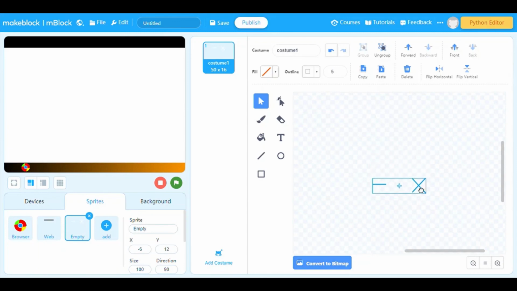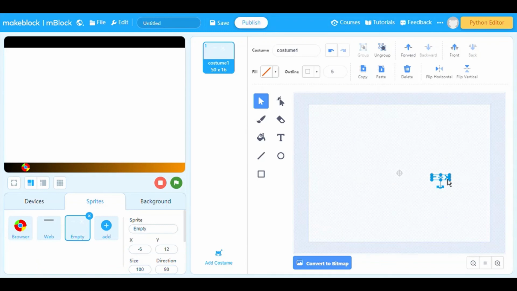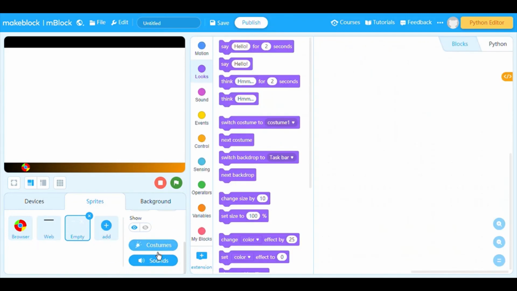Now we have to snap it in the middle. Let's zoom out, let's press the equal button. Let's snap it in the center. Okay, so now we have this. Now we have to go to the code of this. Now we have to click this sprite, see wherever it is. So we see there's something over there. Let's rename it as close.